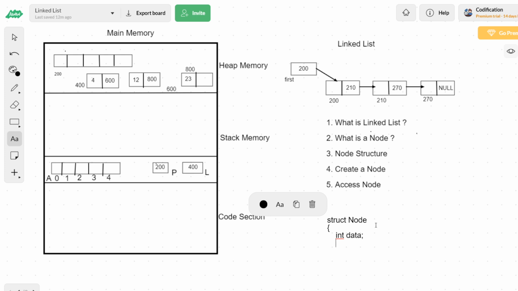What are all the data types that you know so far? You know integer, float, character, that is char, or double. So these are all the data types that we know so far. Now structure is a derived data type. This is also one of the data types. So we are defining a new data type, and the data type name is the struct keyword and the name that we give. Both these things together can be considered as a new user defined data type.